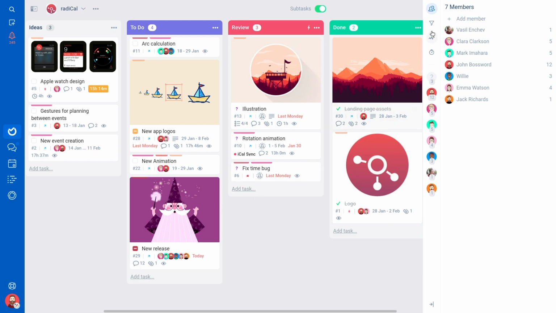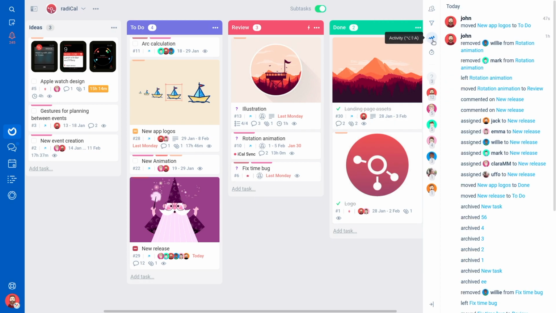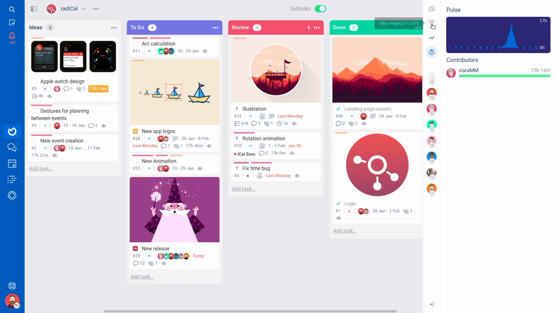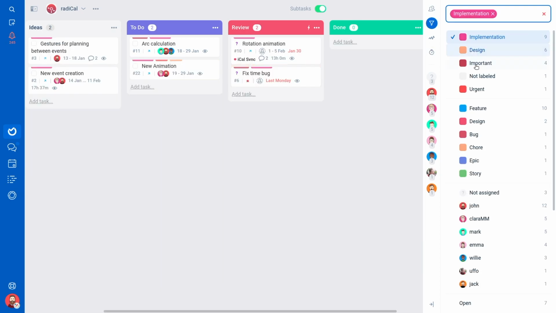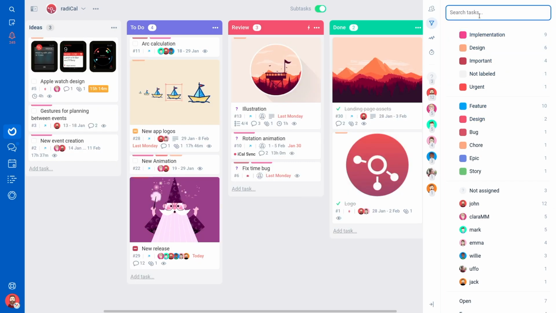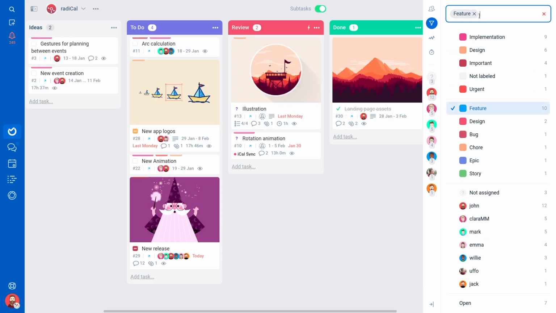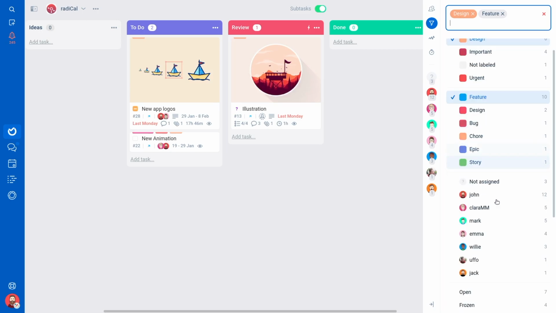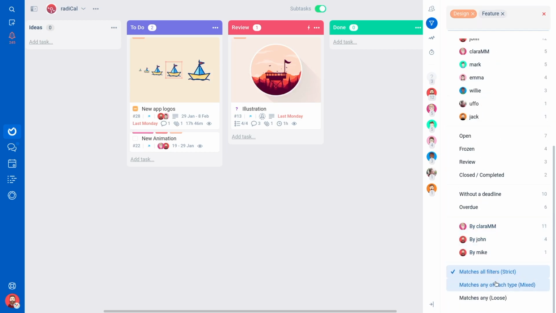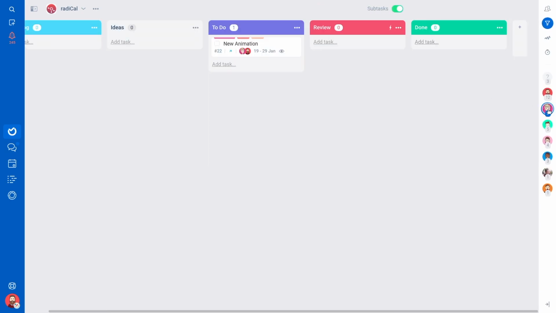Starting at the core of Ora, the project view, you will immediately see the new project sidebar. We've completely redesigned the filters tab. The new project filters show you how many task results there will be of each kind. You can search for filters and combine multiple filters in an including or excluding manner. Collapsing the sidebar, you will still have access to quick filtering by assignee, which is handy as this is the most commonly used filter anyway.